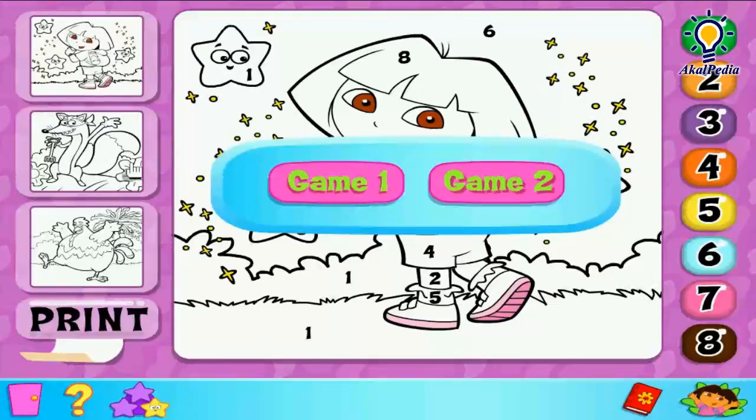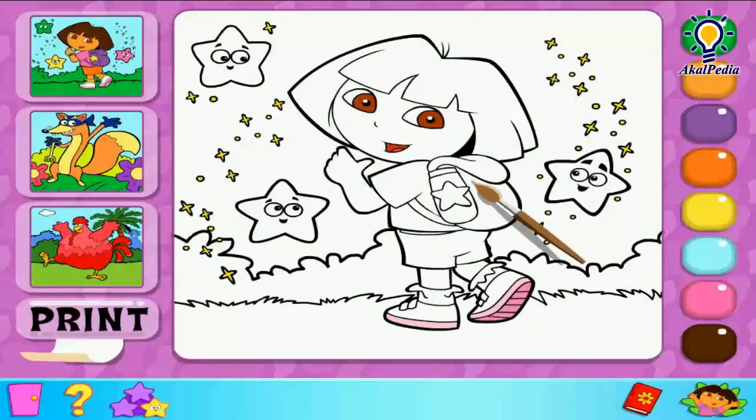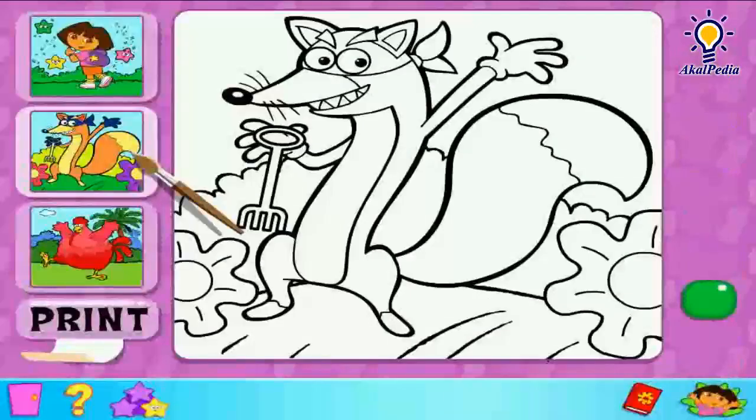Now, which game do you want to play? Click on game 1. Kita coba menyamakan warna. Game 2. Click on the help button if you want me to remind you how to play. You chose Swiper the Fox.